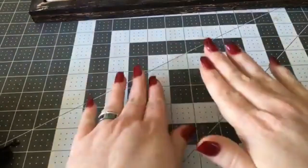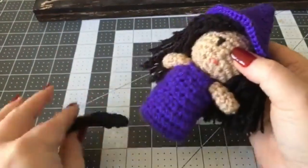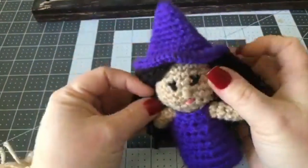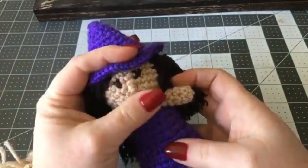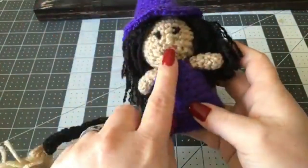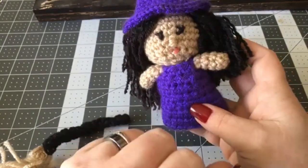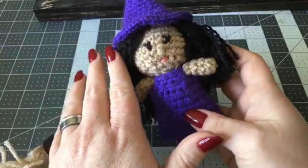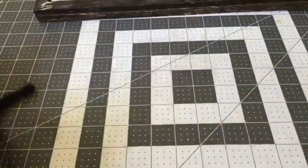Again, you can use any colors you want to. You could make the body a different color. You could make it paler, or use a lighter color. I did want to make it look like skin. Some people use a pinkish color. You can use whatever color you want. Also, I used a little pink for the mouth here. You really don't have to put a mouth on, but that's up to you. Okay. So let's get started.